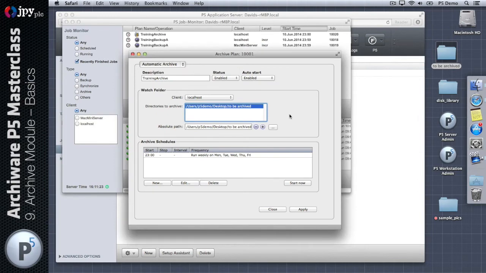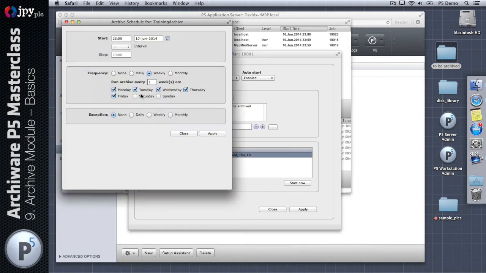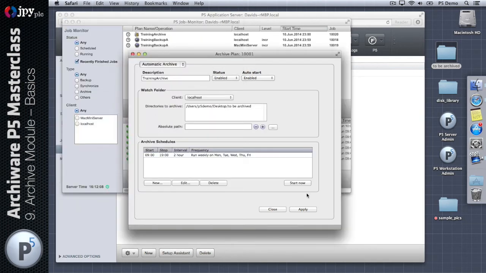And once it's archived the contents of that folder, there are other settings in the plan where you can elect to delete the contents of the folder that you've just archived. The schedule also allows you to run the archive plan more than once a day, so you could run the plan every 15 minutes or every 4 hours or whatever suits you there. It's also possible to set a period, so you could say archive every hour or every 2 hours between 9 o'clock in the morning and 7 o'clock in the evening, for example. So it would just run during working hours, so you could do it that way around if you wished.